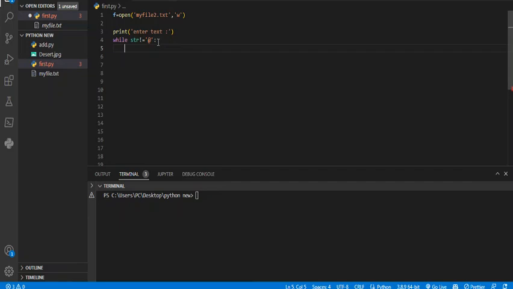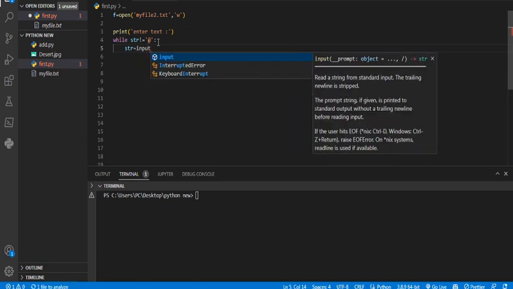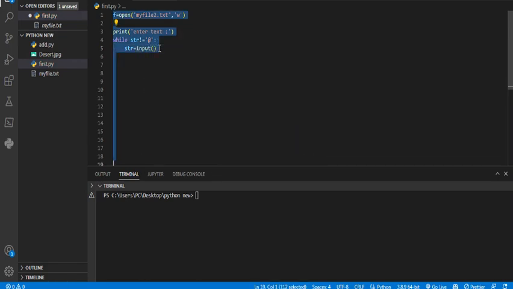My string not equal to, so input: string is equal to input, input from the keyboard. Then f dot write here.